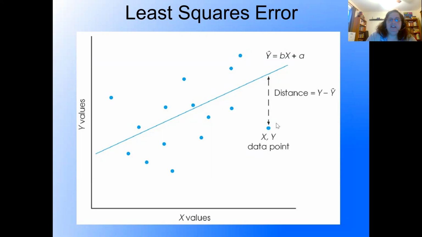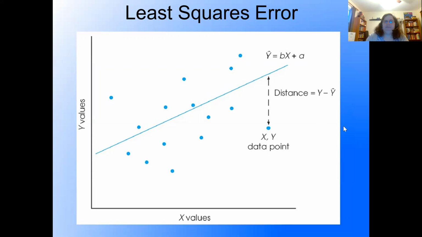And then we can figure out what our y hat is. And remember again that these vertical distances are our errors. The distance between y, the point, and y hat, the line, is our error. And each point has some error in this example. What if you had a point exactly on the line? No error for that point. So for a perfect relationship where all the dots are exactly on the line, you'd have no error.